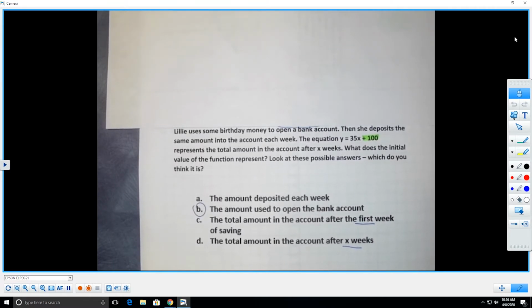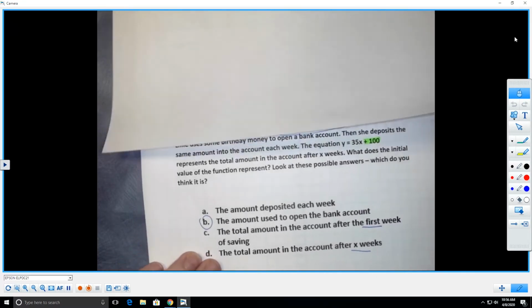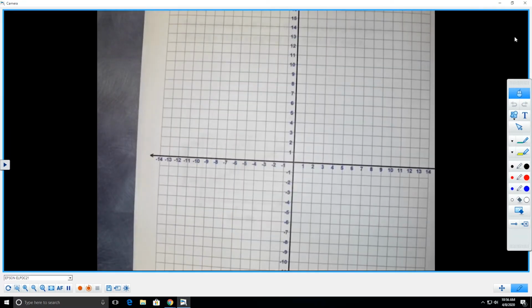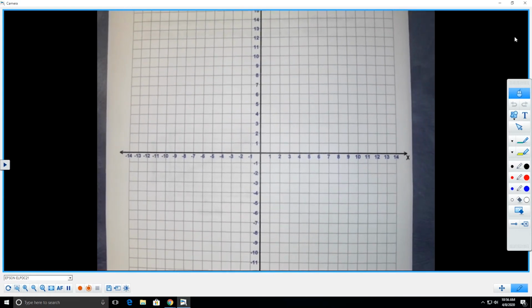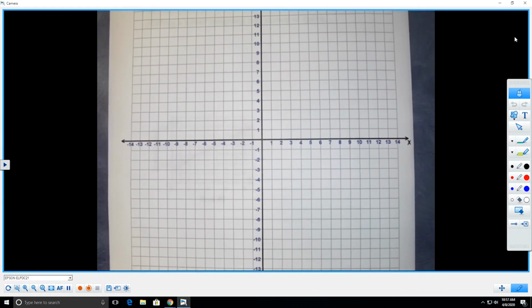Now let's look at finding the rate of change and initial value of a linear function using a graph. If you have some graphing paper, you can use it for this next problem. I actually got my graphing paper off of Math Aid, so that could be a resource that you use for this. Okay, so let's even that up. All right, let's plot the points 4, 5, and 8, 7.